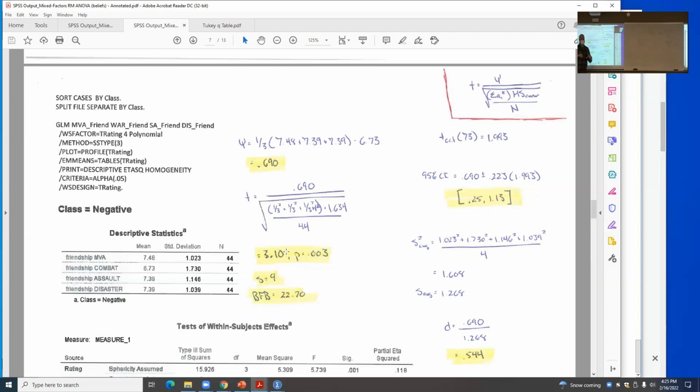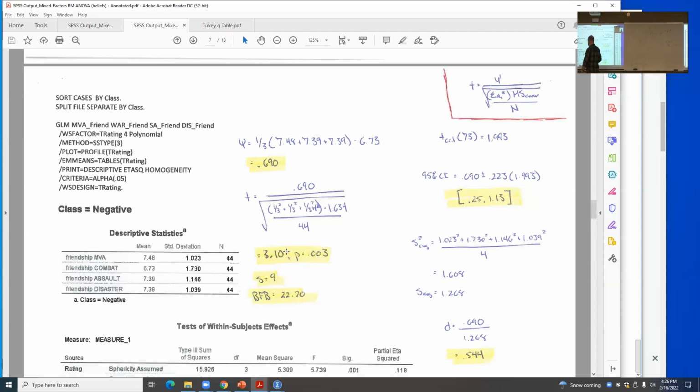Can someone help her out a little bit with interpretation of the effect? Yeah, Amanda. Yeah, right. So within this, we're seeing that for individuals in the negative group, we can turn it around however we want. I would think about these folks as scoring willingness to maintain friendship with a hypothetical combat survivor about half a standard deviation lower than the combination of car accident, sexual assault, and disaster.